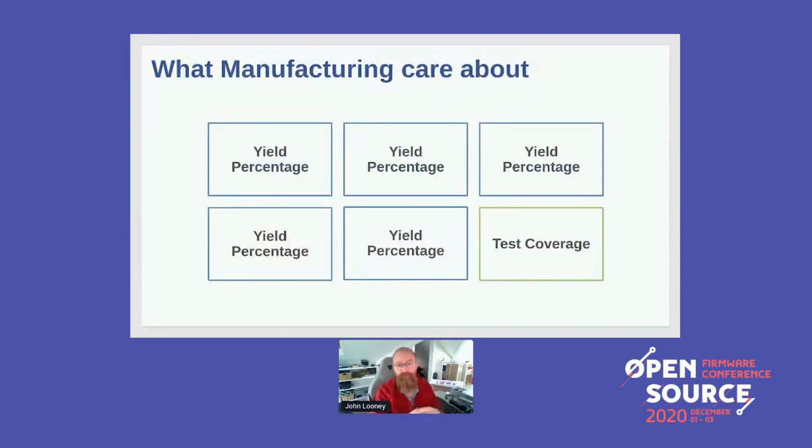Because factories care about very different things than we do. They don't care about the latest, greatest software features. They want to get working hardware out the door as soon as possible. To help them, Facebook provides our manufacturing partners with extensive test suites that they can run in their factories. These are whole rack tests, as this is the unit of delivery that we effectively care about. The factory wants firmware bundles they can apply to the whole rack, which will pass good hardware and will show up any issues with broken or marginal hardware.